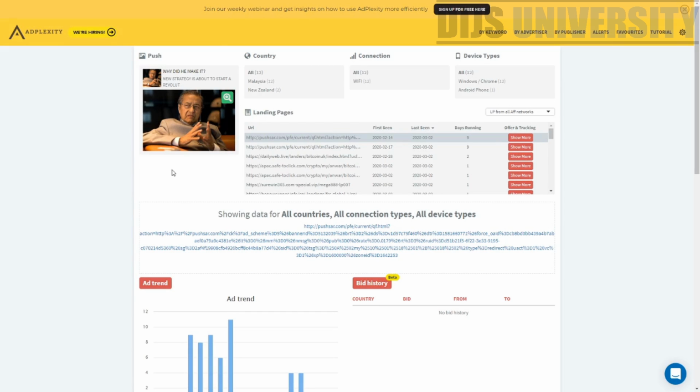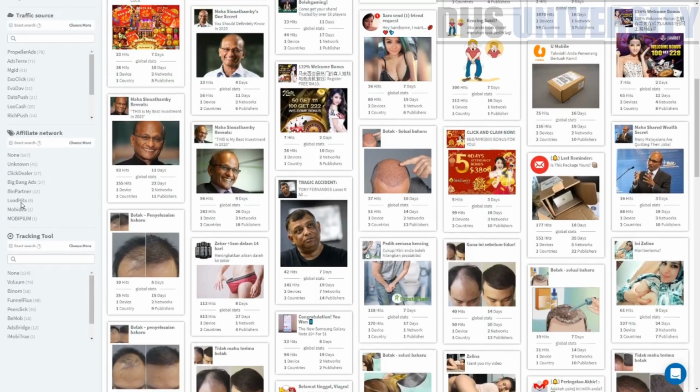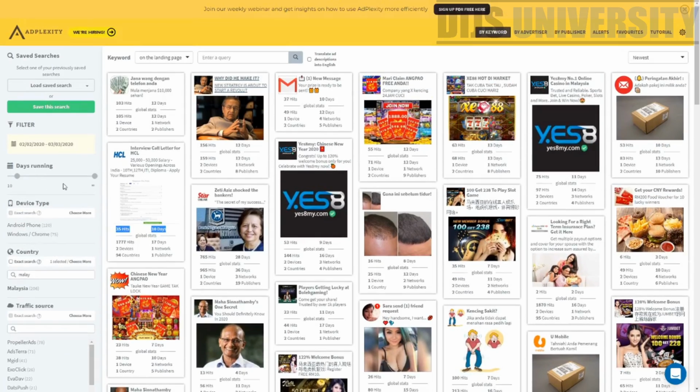Before I end this video, I would like to show you the final thing regarding the Adplexity that you should also consider doing. So first you have to go to the dashboard of Adplexity. Most of us have already determined which offer we want to run, where we want to run it, which country we want to run it in, and all this kind of stuff. So most probably we'll be running a lot of offers at the same time. So you can actually go ahead and filter all this, whatever you want, and then you can search for the campaign.